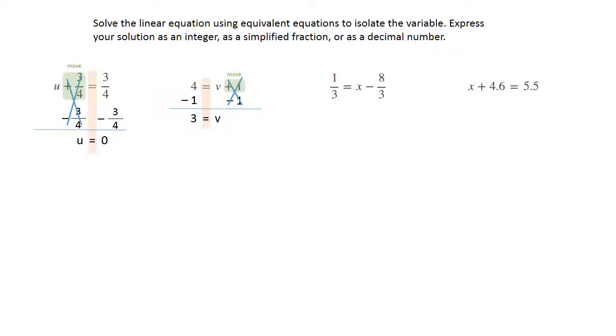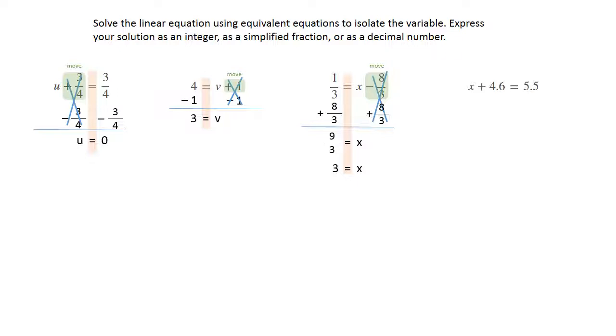In the third equation, we've got some fractions again, and after we zero in on the equal sign, we're going to move the 8/3. In this particular case, the 8/3 is being subtracted, so we want to add that in order to move it. By adding the 8/3, we have essentially removed it from that right hand side, and when we add the two fractions on the left, we get actually 9/3 is equal to x, and that simplifies. 9 divided by 3 is 3. 3 is our final answer on that one.